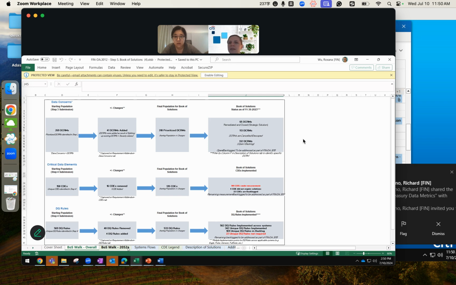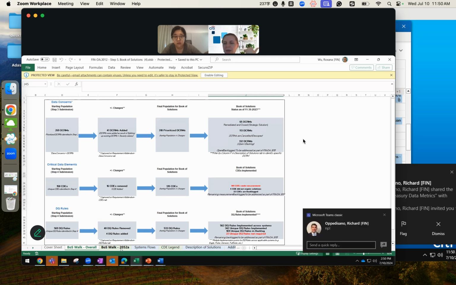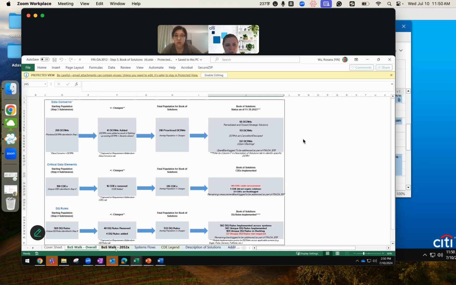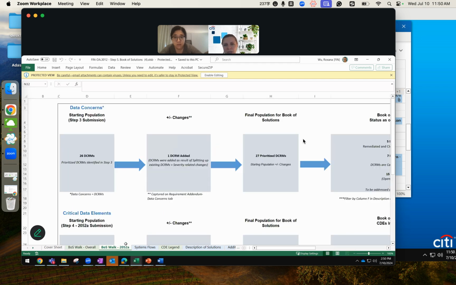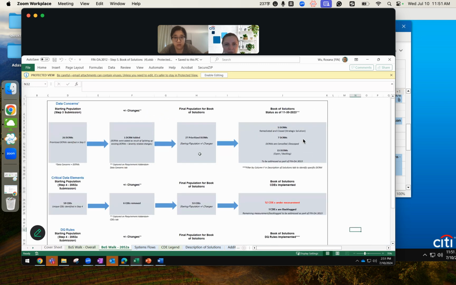Not all the files are exactly the same, but you're going to figure it out, because of the email or where exactly to look. So here I figured out that there is a Book of Solution Walk 2052A, that means this is the liquidity. If I look in this tab, now I see 27 prioritized DCRMs.